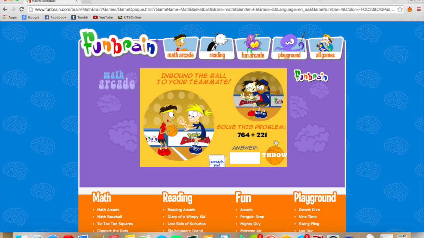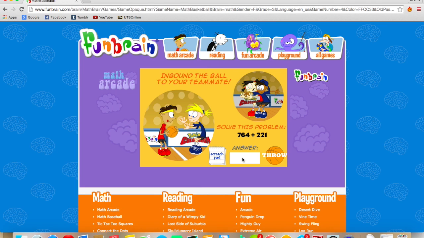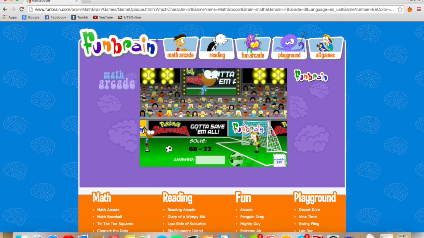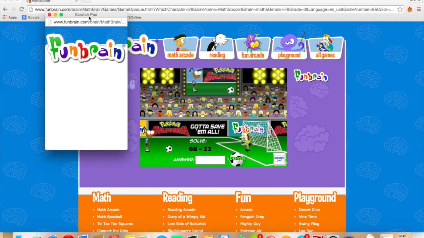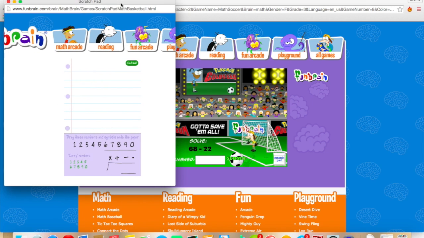This basketball game is also a simple question and answer game, where the student must correctly answer the addition problem they are given in order to throw the ball and move on to the next question. In this game, if the student is unable to complete the maths problem mentally, a simple and easy electronic notepad is made available in order to encourage the students to complete the problem using their own skills rather than perhaps a calculator. An almost identical game is used later in the program, except using soccer instead of basketball.